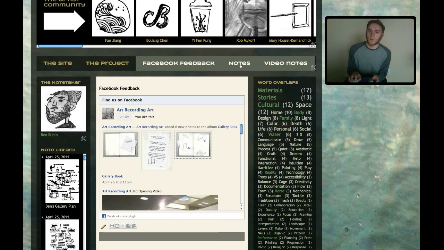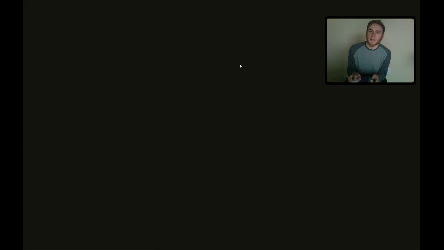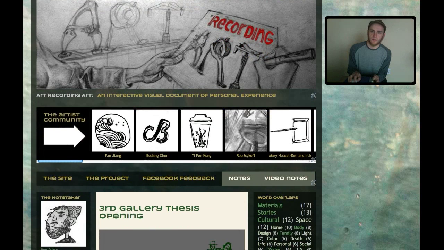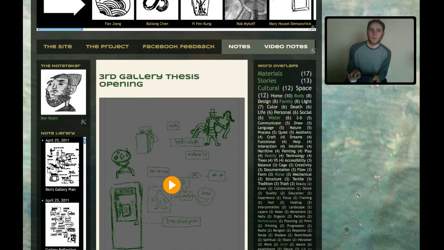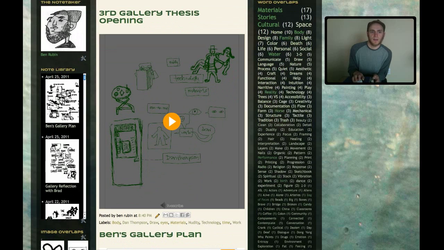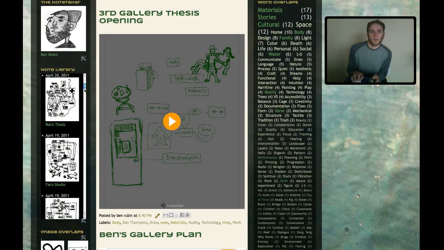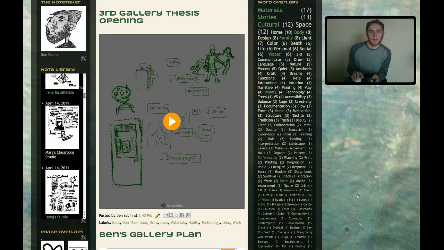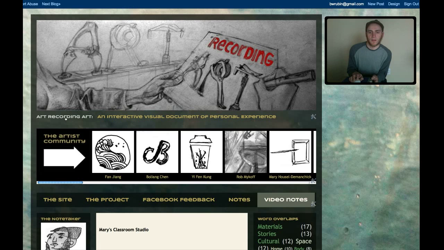The notes, going back to the top, is the top 3 most recent notes. You can scroll down and see what they are. Another way to navigate the notes also is on the side. It's the note library, and these have all the notes chronologically by date. You can see the date on the top, the title on the bottom, a little thumbnail of what the notes look like, and you can also click on these and they go to the specific notes.